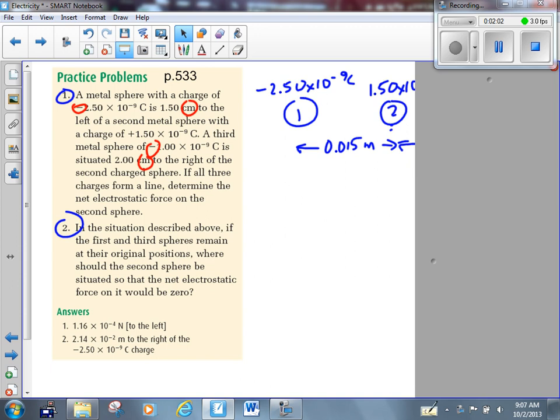Both of these are oppositely charged. One's positive, one's negative. If we have two charges that are opposite, positive and negative, then what do we know about those two charges? Do they attract or repel? They're going to what? Sorry? They're going to attract. Good. They have to attract because they're opposite charges. Now that means that charge number 1 is going to be pulled towards charge number 2. But we don't really care, because we're not trying to find the force on charge number 1. Rather, we're trying to find the force on charge number 2, which, because of number 1, is pulled to the left, pulled towards number 1. We'll label that F12, the force of 1 on 2.